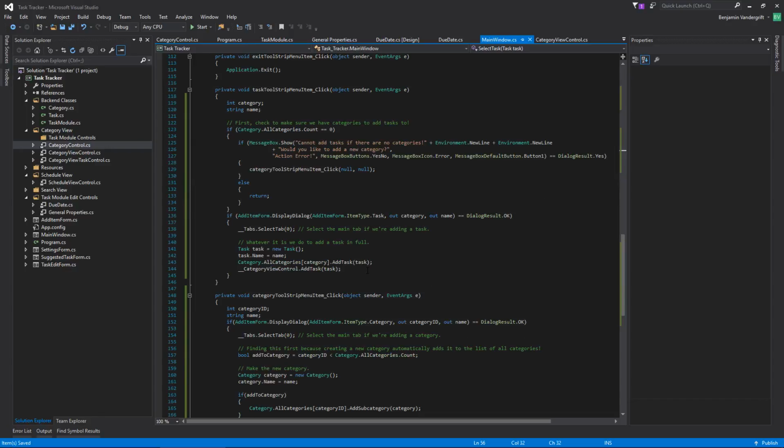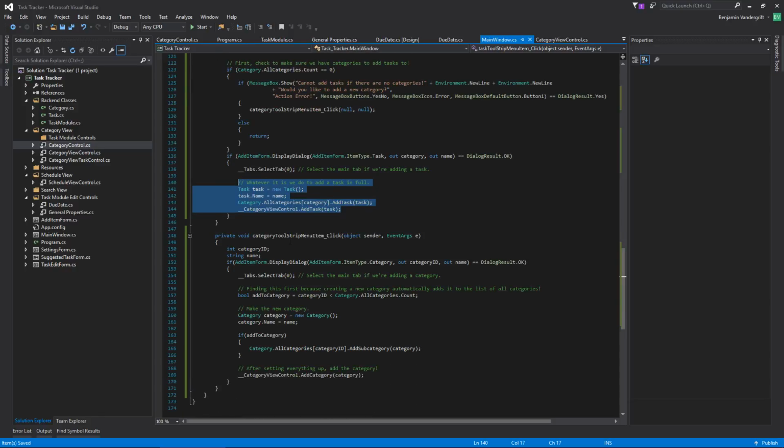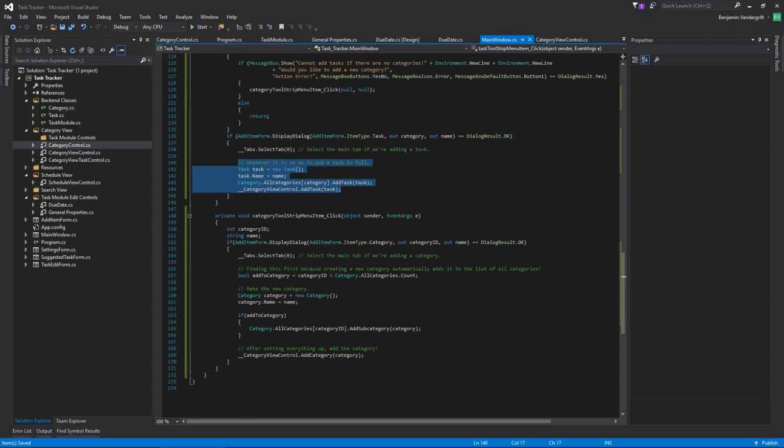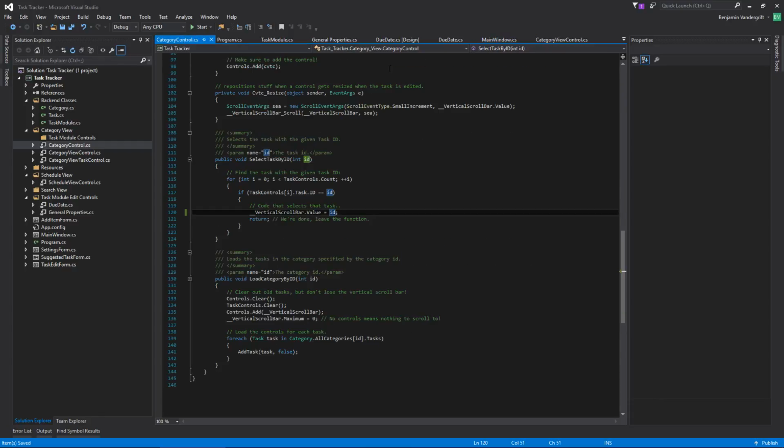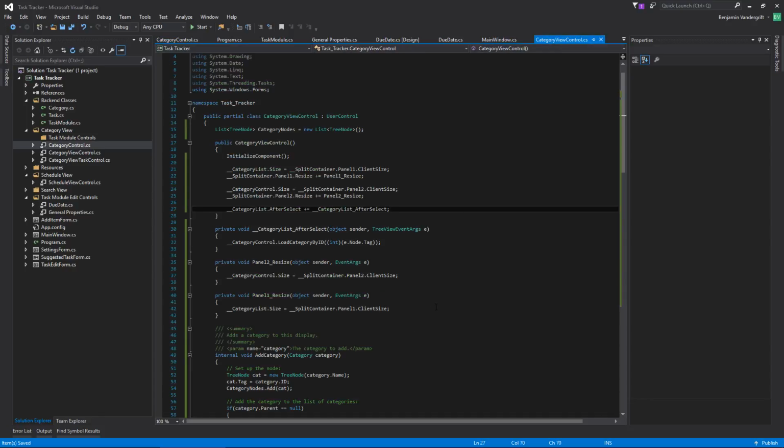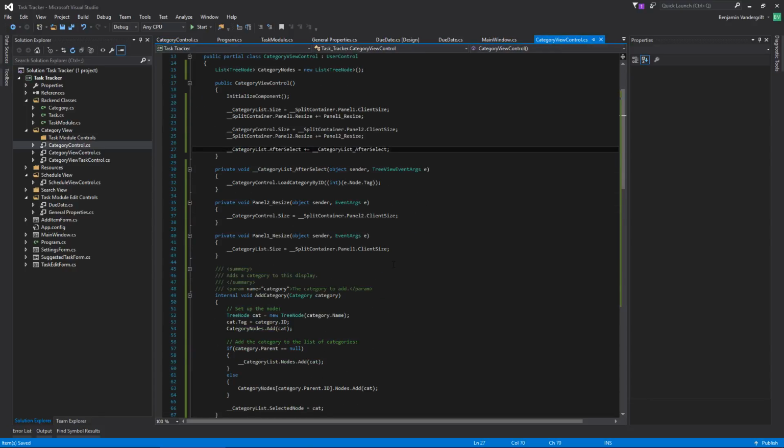But I basically just need to do this. Right, I need to display this dialog if it's okay. Do that, etc. So I can do the same sort of thing over here inside my category view control.